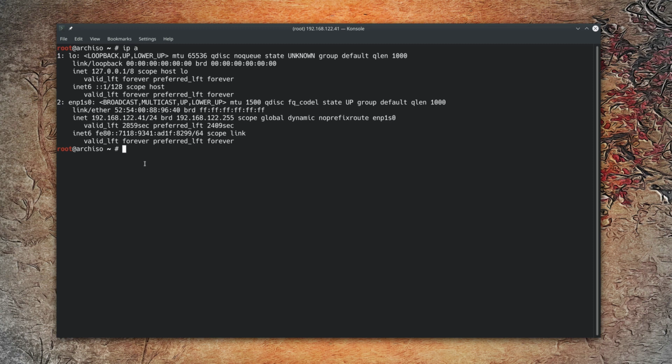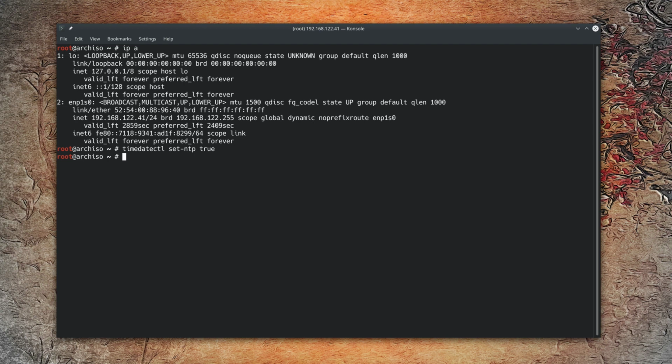So if you have Wi-Fi, now you can type in wifi-menu. And when you hit enter, you will be presented with a list of networks. You can select yours, enter your password, and you will be connected and have an IP as well. So let me clean up this command here. And now that we have an IP, we can synchronize the network time protocol by typing in timedatectl set-ntp true and hit enter.